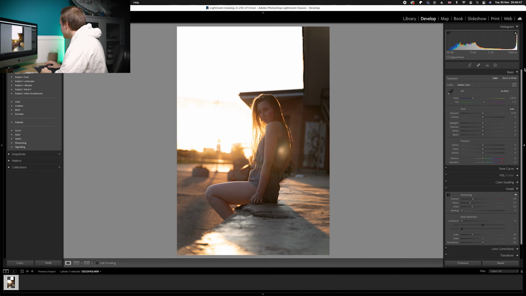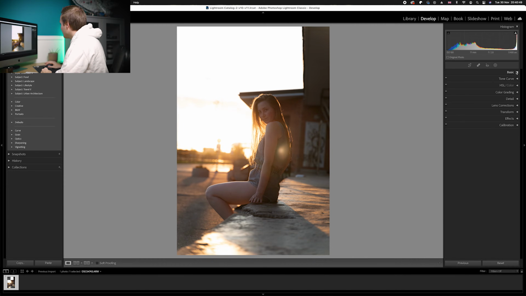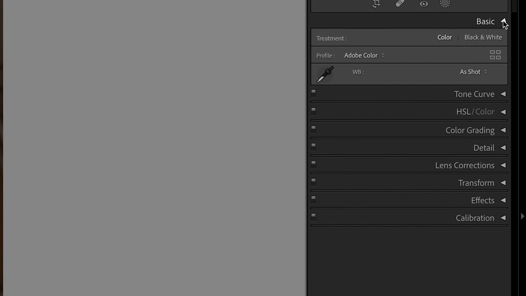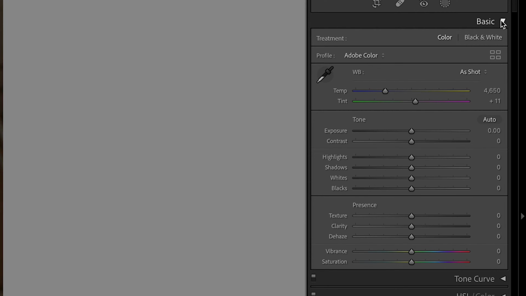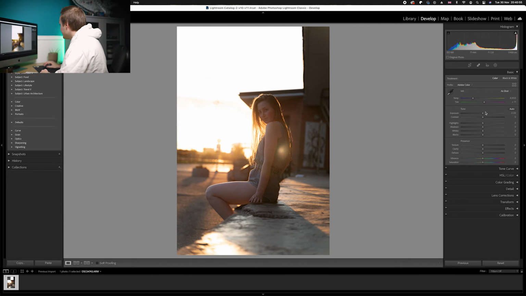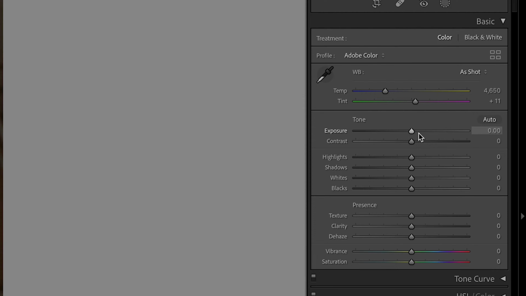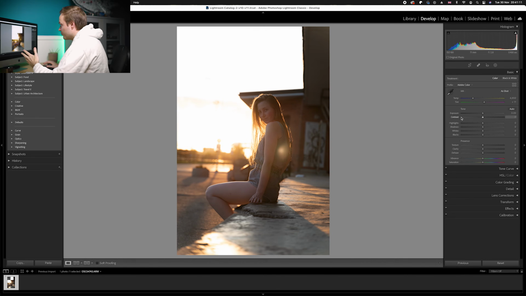So what we're going to do is firstly go ahead and open up our basics panel found on the right hand side here. Now in our basics panel you can see it is basically split up into three sections. You've got your white balance, you've got your exposure, and then lastly you've got your textures, you've got your vibrance sliders, all found at the bottom here. And the ones we want to affect mostly are the highlights, shadows, contrast, and exposure to start off with, to more balance out this photo.